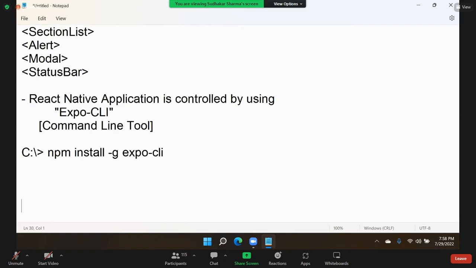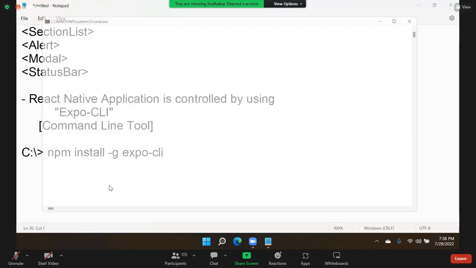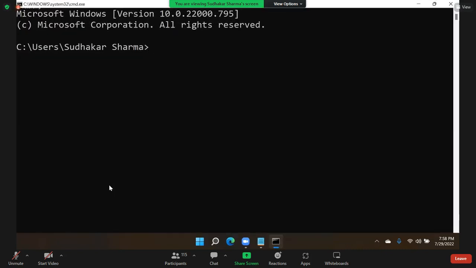If you install this on your PC, then you can use it for creating React Native apps. So what you have to do is open the command prompt, and here we are using npm install globally expo-cli. Right. So this is downloading and installing that Expo CLI.